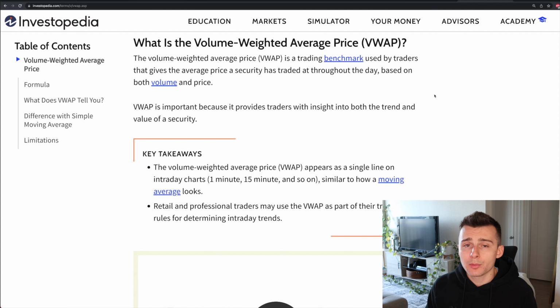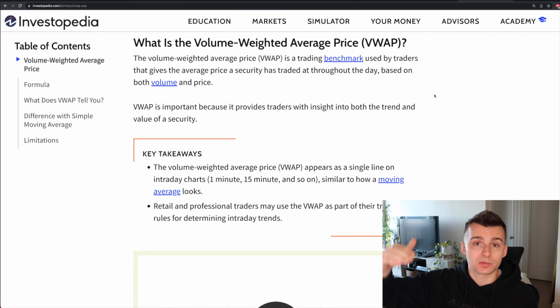Now, obviously, you'll go through periods of time like the open and the close where you have a lot more volume coming in on a stock or just in the market in general. So that could skew and really move the VWAP. Especially right when the market opens, like that first half hour to 1 hour, even the first 2 hours of the market being open, that's where the VWAP is going to be the most volatile.